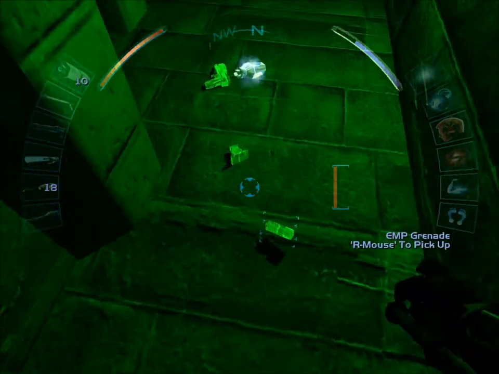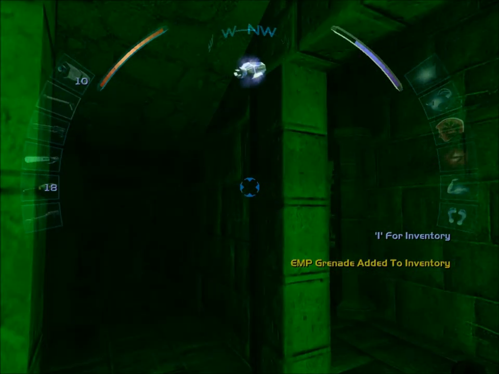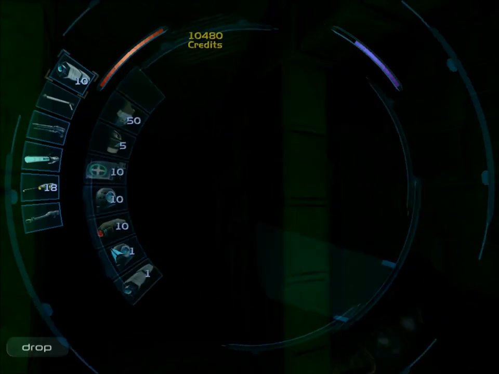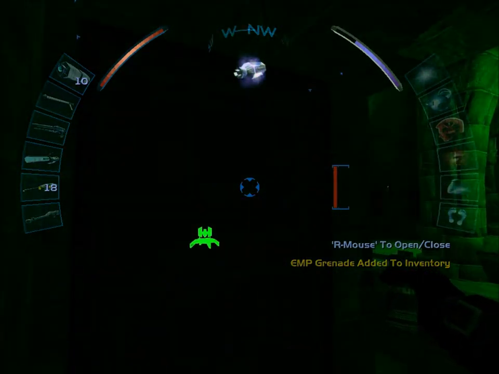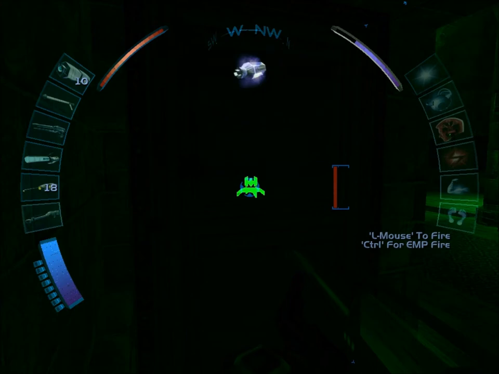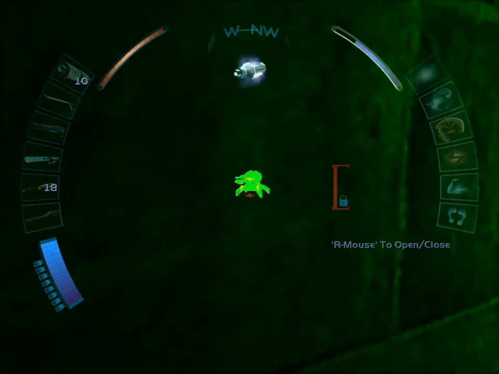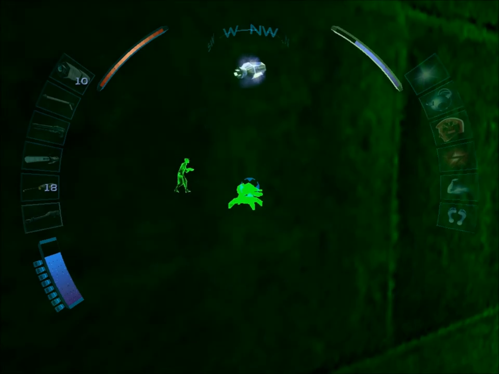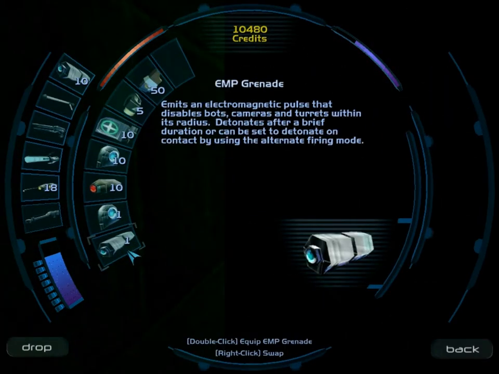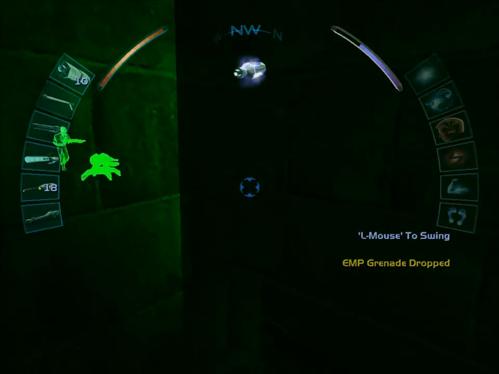So there's one. EMP grenade. And now, I tell you what, let's... I am so stupid. I have been carrying a mag rail, which is fully capable of shooting through walls this entire time. And it's got an EMP mode. Bam! How easy was that? Holy crap. Now the turret is disabled.